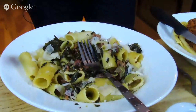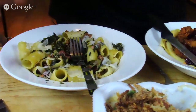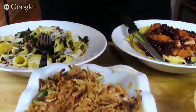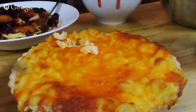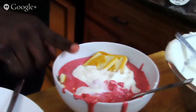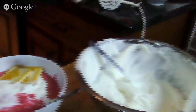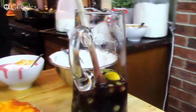All these recipes, you can find them all. They're going to be at DariusCooks.com. We've got our collard greens and our smoked turkey pasta. We got our amazing green bean casserole with that bacon and the croissants. We got our lobster and bacon mac and cheese pie. We've got our chicken fried turkey and our cornbread waffles. We've got our red velvet banana pudding that is so good. And we also went ahead and made up what's left of our grape Kool-Aid Sangria.